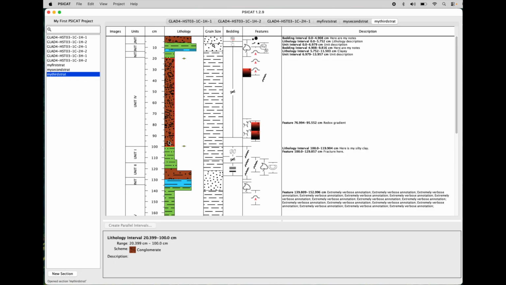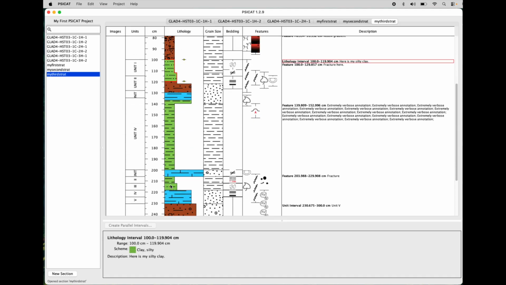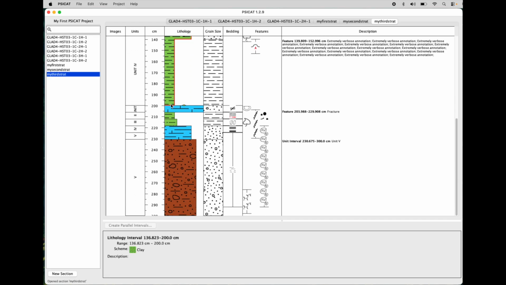And so PSICAT will compress that 163 centimeters of material or description to the 100 centimeters of range that we gave it. Our second section was 100 centimeters, so no compression should have occurred. This should match up. And then our third section, again, was 163 centimeters, but we only gave it 100 centimeters of range. And so this, too, you can see, has been compressed.